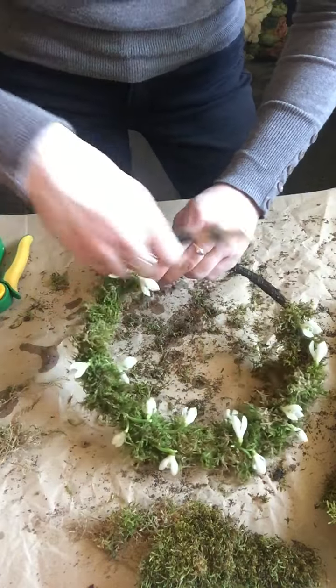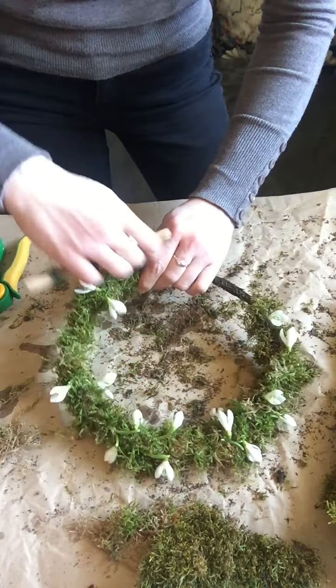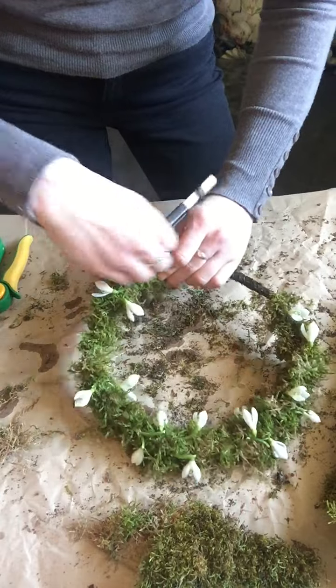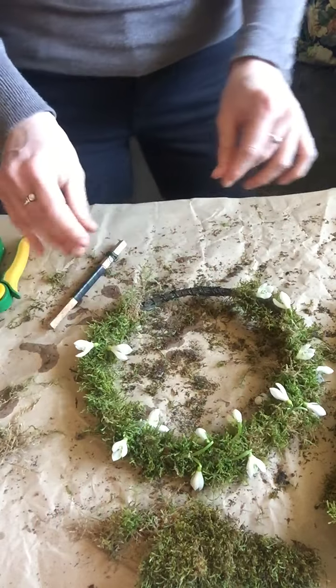How you place the flowers is basically up to your own personal preference. You can place them around in a regular manner, or just make it look more messy and haphazard, which I think will suit this woodland style better.